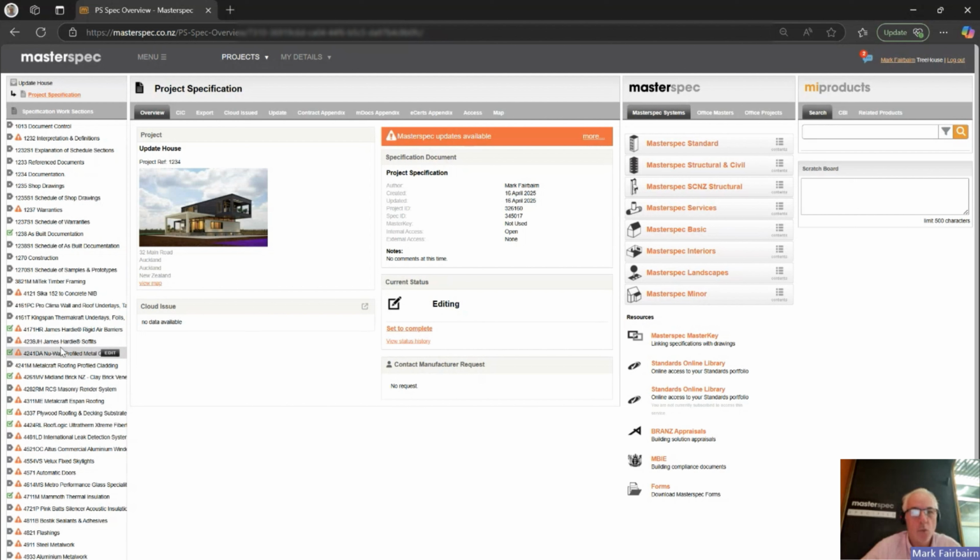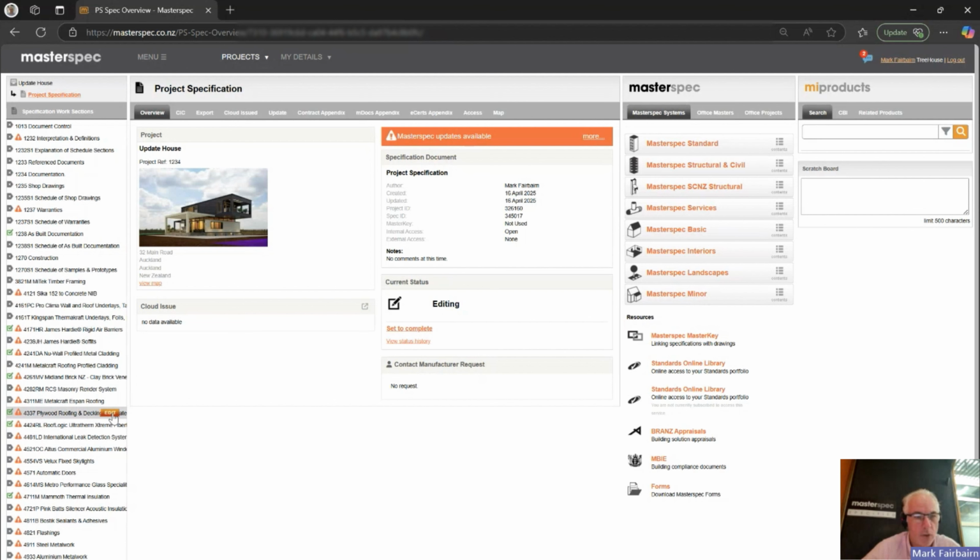So you'll note that with Update Manager at the start of each month, you'll see your warnings appearing on the left-hand panel telling you that Masterspec has updated that particular work section last month. Now, you might want to do those at the end of the project or closer to it rather than on a monthly basis. That would be my suggestion. But when you do it, you'll find some new functionality.